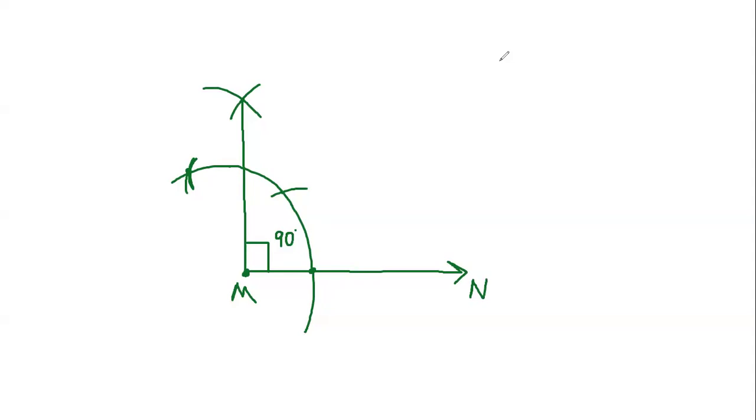And we have to keep our lines, because the reason why you keep your lines is because the examiner wants to know that you didn't use a protractor to draw it, that you actually constructed it. So always keep your lines, always keep your arcs. Does that answer your question, Genesis? Yes, sir. Okay, good.